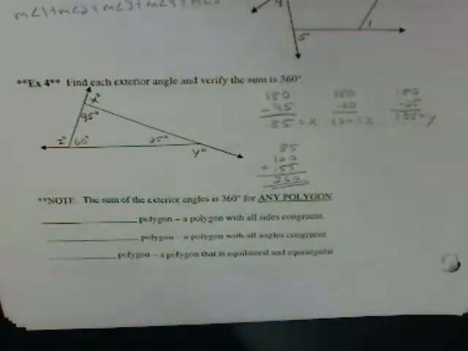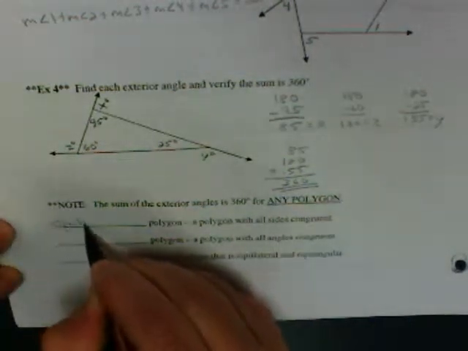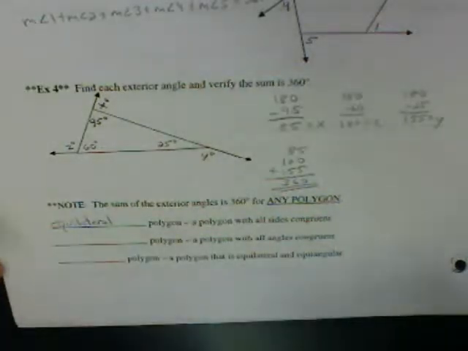And a couple vocabulary words, most of which you've heard before. A polygon that has all the sides congruent is going to be equilateral. We've used that for years with talking about a triangle with 3 equal sides is equilateral, but if you had a pentagon with 5 equal sides, it would be an equilateral pentagon, so on and so forth.